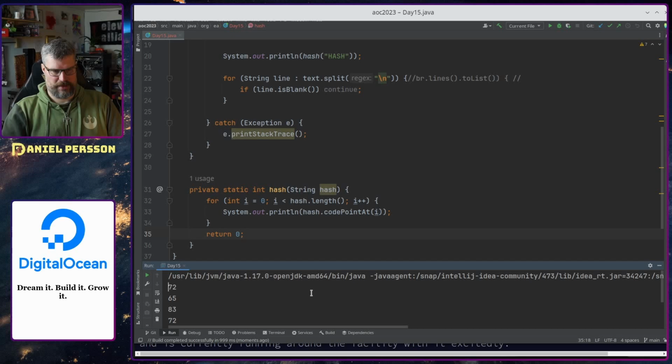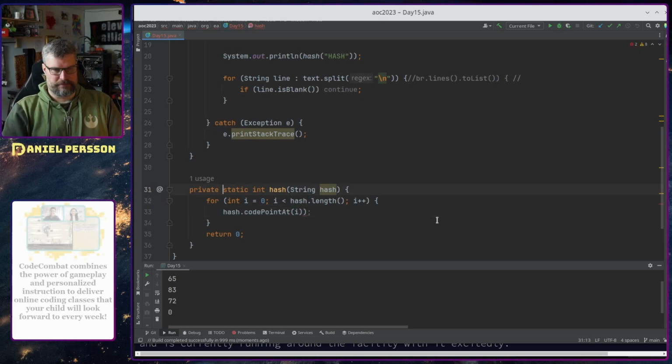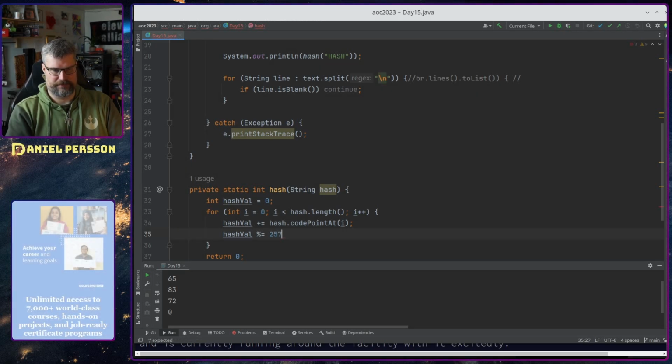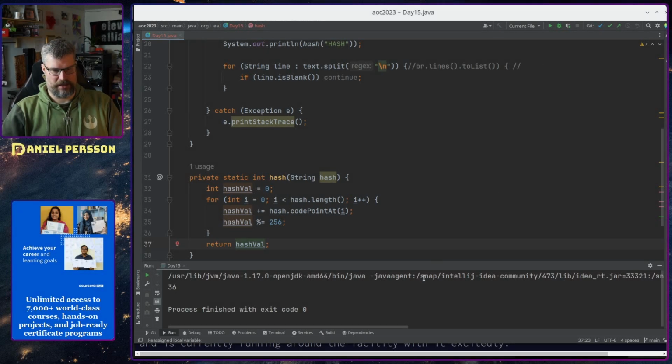Yeah, so we got 72, 65, 83, 72. So in this case, we will probably be able to do int hash val equals 0, and then we do hash val, add that, and then hash val, the remainder of 256, and then hash val. So if we run that, we get 36.